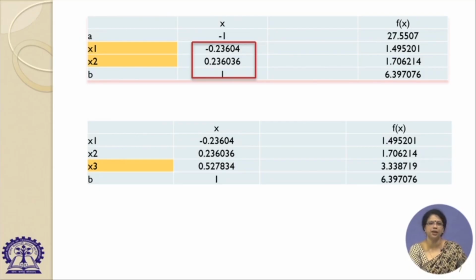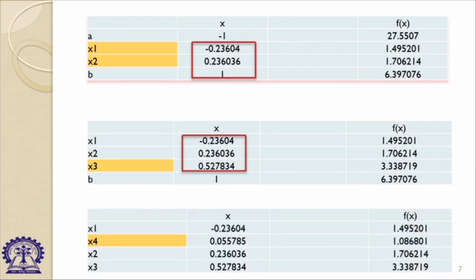Again we will repeat the process. We will again find out 2 points in between, that is L3 distance apart from x1 and b, and what is the value of L3 star? You know that L3 star distant apart, and again we will find out the functional values, and from there we could see that between x3 and b there cannot be any minimum value. That is why we must exclude the region x3 to b. In this way we will proceed.